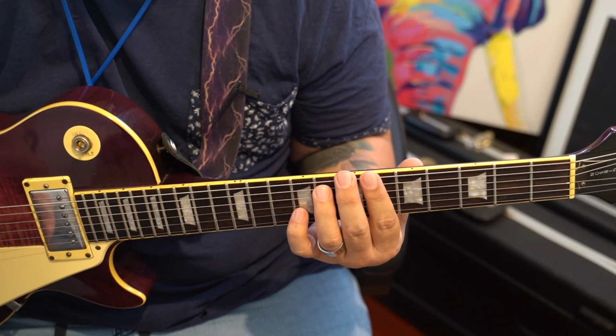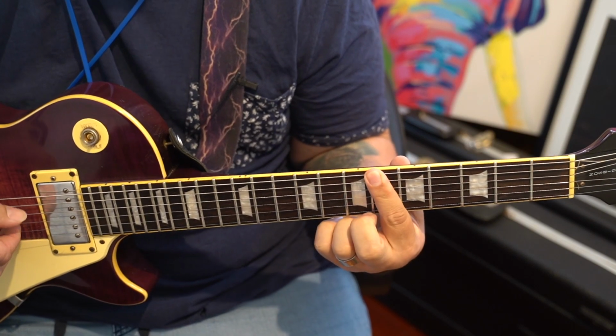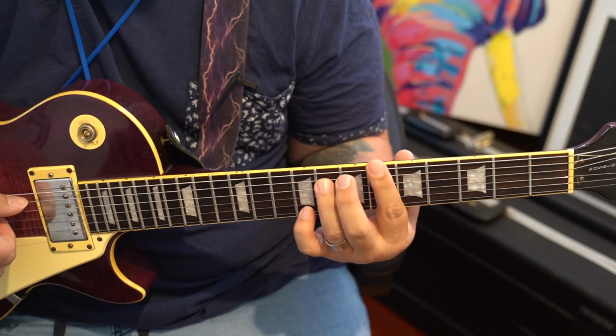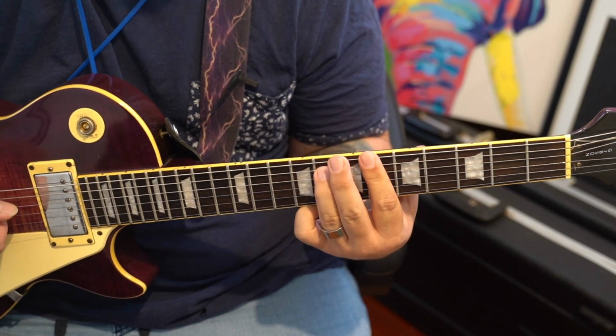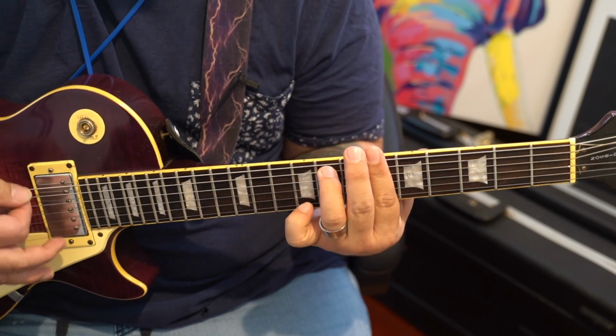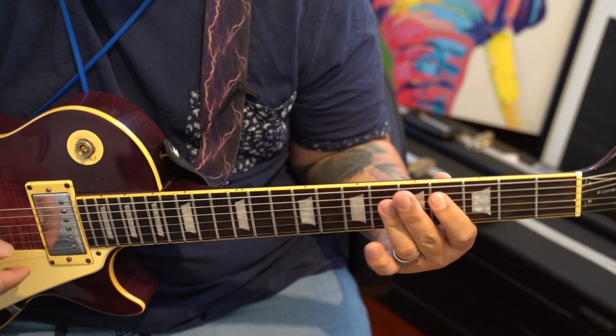And then our A sharp minor chord. So to play an A sharp minor, you're simply going to bar the 6th fret, all of the strings, and just put one finger, your ring finger, onto the 8th fret of your A string. That's A sharp minor 7. So far we got C sharp.